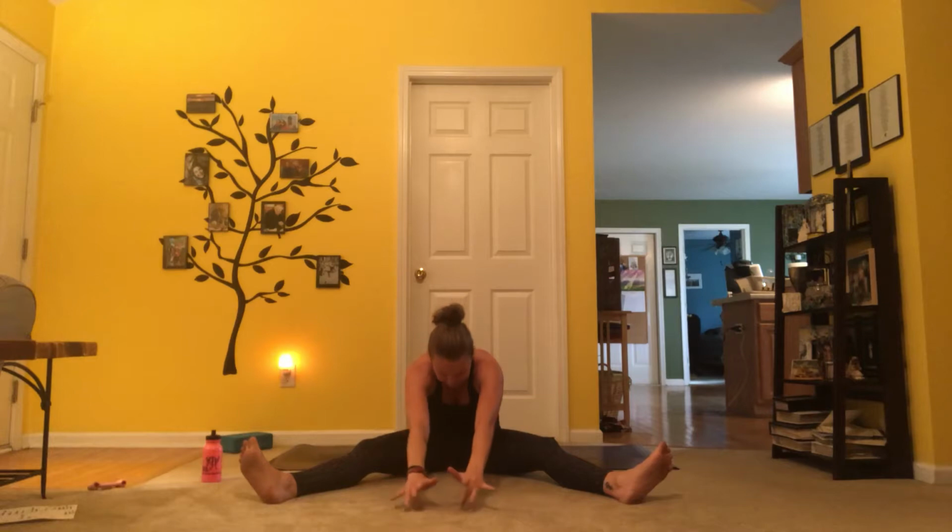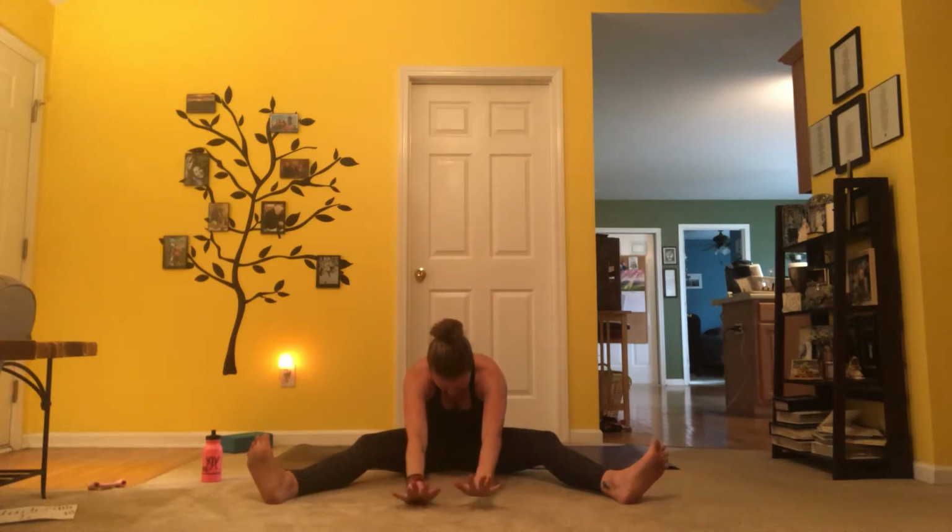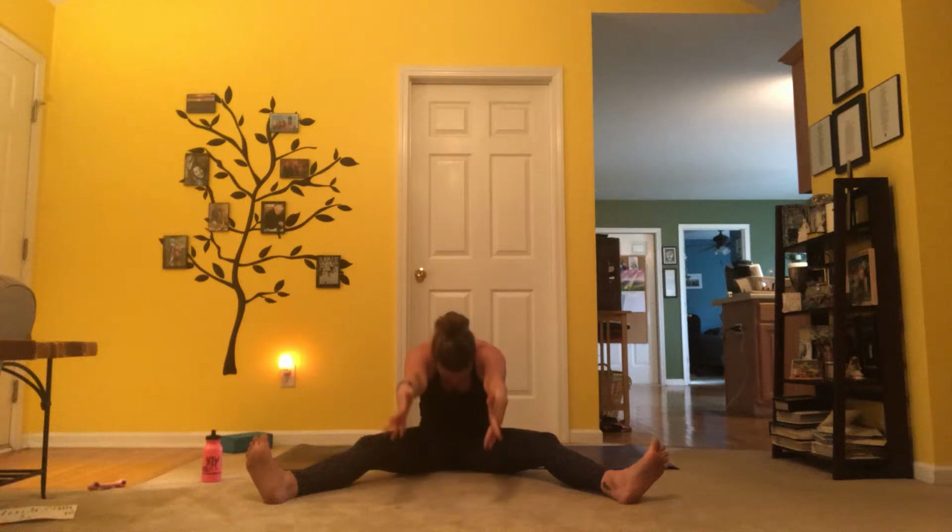Inhale, reach the arms overhead. Exhale, bring the arms down in front, surrender. Might be a little tight this morning if we're just waking up, so again, be gentle with your hamstrings, soft bend in the knees. Inhale, lift the arms overhead. Exhale, surrender down in front. One more breath. Inhale, reach the arms overhead. Exhale, surrender.